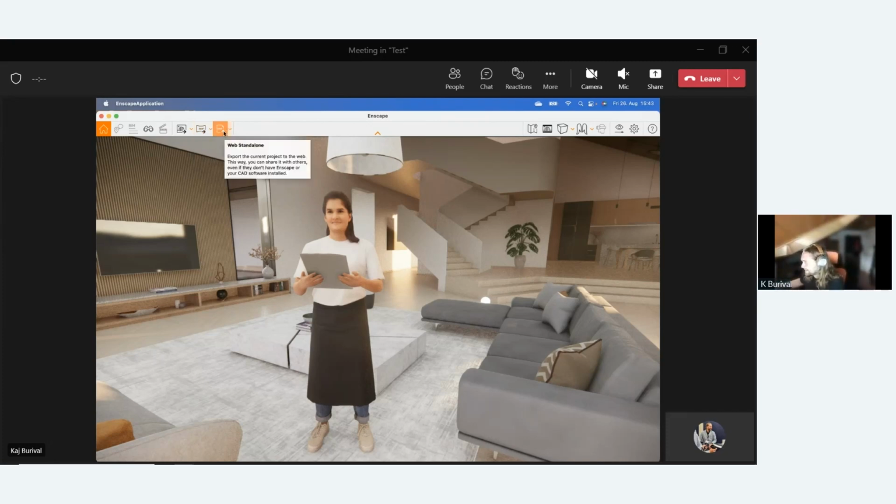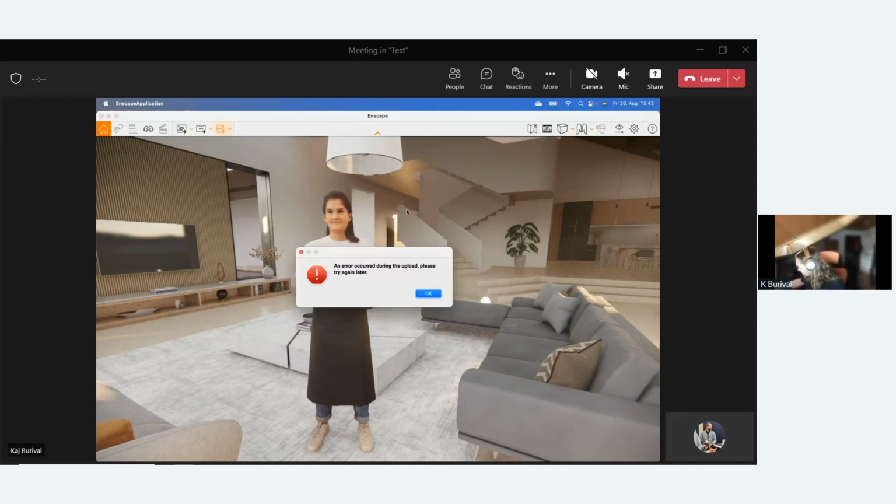Or you can decide to create a web standalone, which means we can export this whole scene into a browser-based standalone experience. I think that's because I'm currently not logged into my account. So let's see. Oh, there it is. Okay, maybe I've already started it before. So yeah, I'm going to share the link later on. I hope, Alex, that you can share it in the chat if that is possible, so you can have a look at it yourself. And we're just covering the very basics here.